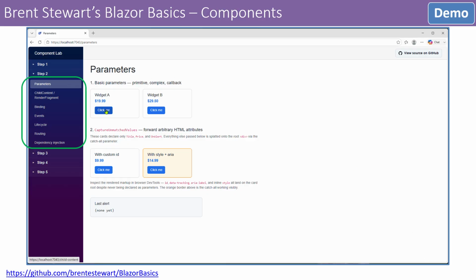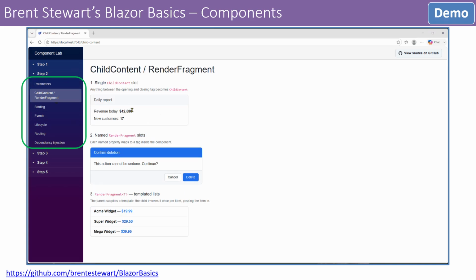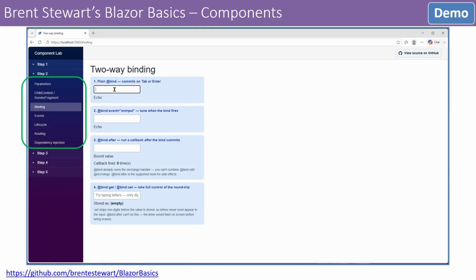So even though I'm just running the demos from here, this is where, if you're not really comfortable or familiar with these different programming concepts within Blazor, like how you can pass parameters or work with child content with a render fragment, these demos are, for one, good to watch here, but the code itself says a lot too.